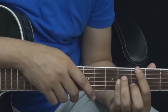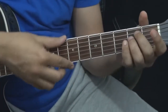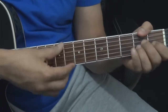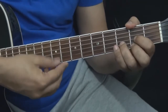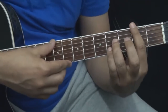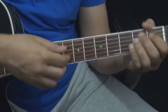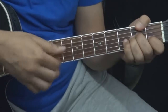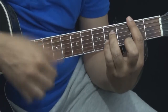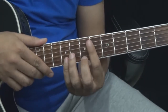In the song, there are two progressions which have been used most of the time. One is the movement from E minor to D to A minor to B minor, but they've also used E minor to D to A minor to B7, which you could play here or you could play over here. So it will sound like this. And if you're playing bar chords, you can add muting effects. It sounds something like this.